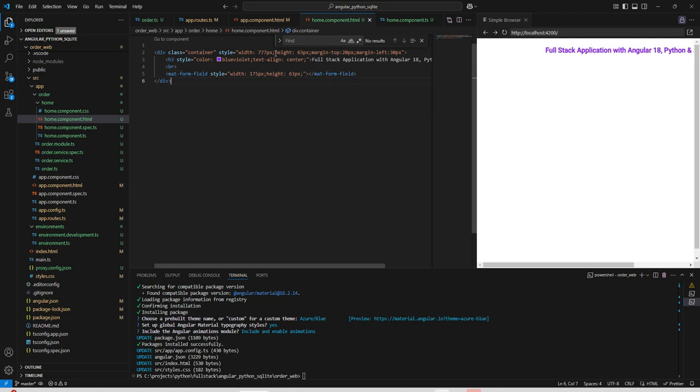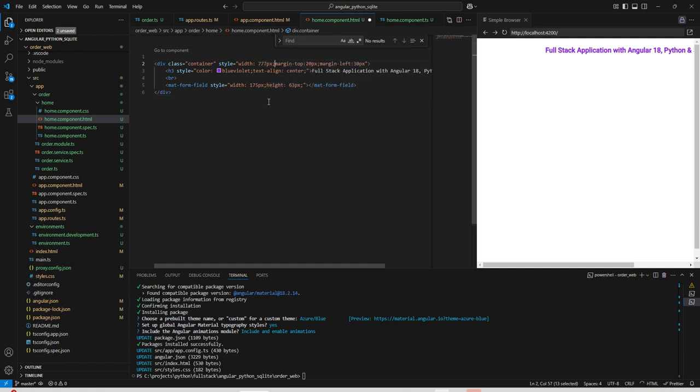Okay, so for container we have mentioned height that is not needed because the height it should take. Now this is for 63 pixel.